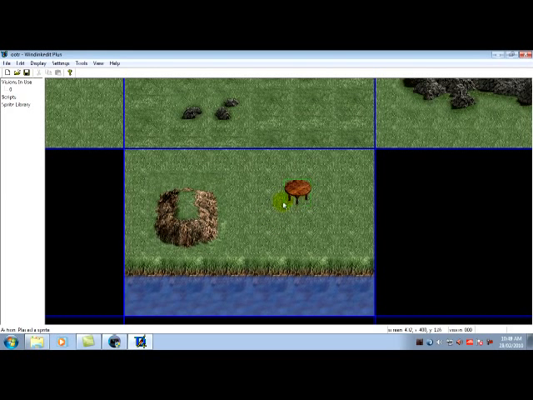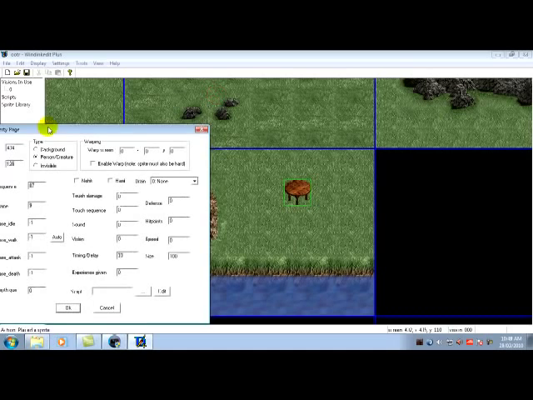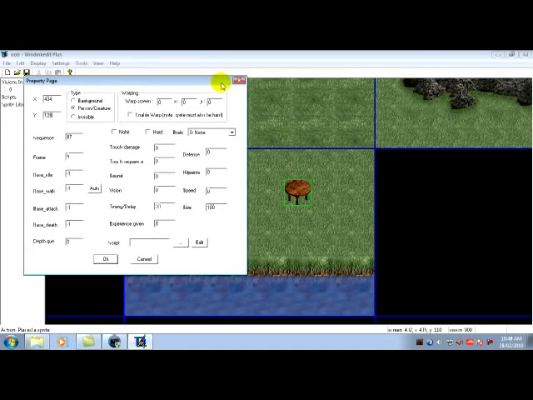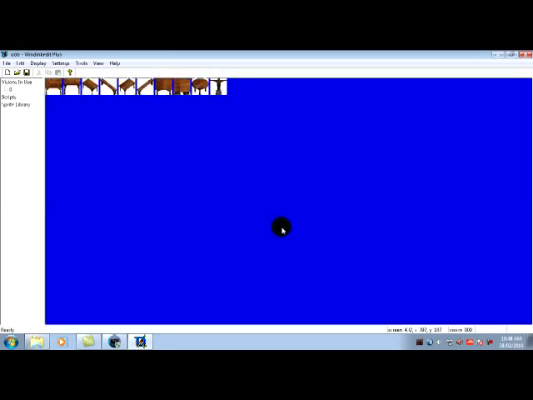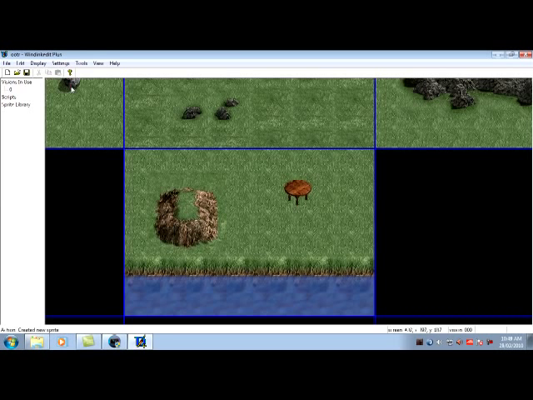Now before I get into the depth queue of sprites, what I want to show you is, if you right click and press properties, you'll see that the Y coordinate is 128. Now, the Y coordinate of sprites is what determines whether the sprite will be drawn on top of other sprites. So, for instance, if we grab another sprite from the sequences page, we'll grab a rock, which is sequence 95, and we put it down here. You can see that the rock is drawn on top of the table. The table is behind the rock.